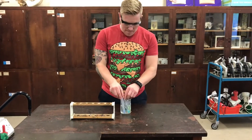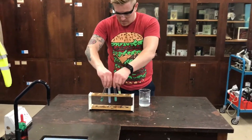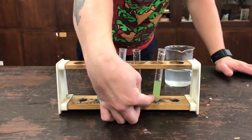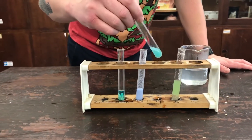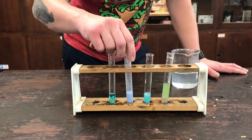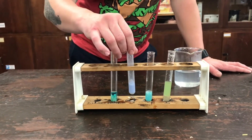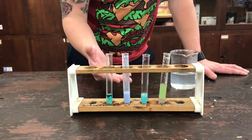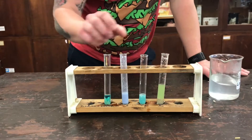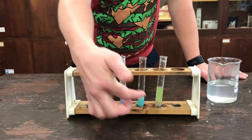After some time leaving the solution in, we can see some results. The biscuit has gone quite a yellowy orange, which is showing glucose. The crisp has very little change but just a slight bright colour. The milk has turned the Benedict's solution purple. You will notice some milks do show up some glucose depending on the freshness of the milk — how long it's been out of the fridge — so that could determine the result. The pasta has very little change, so mainly the glucose is showing in the biscuits.